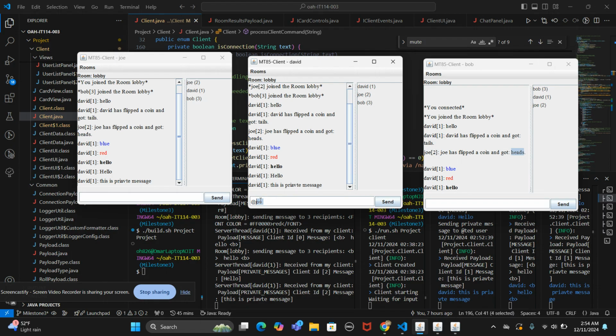If the user doesn't exist within the room, or if the user isn't found, the message also prints out why, and obviously the error message pops out. So the private message method handles sending the message to the intended recipient, ensuring that it only gets delivered to the specific recipient. On the server side, or the room side itself, the handle private message method checks if the target client is muted by the sender.